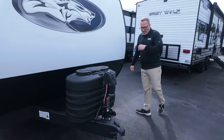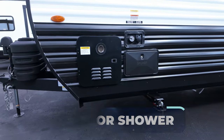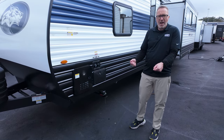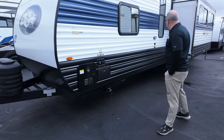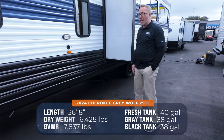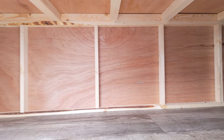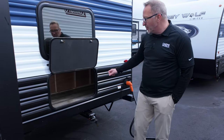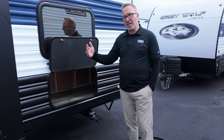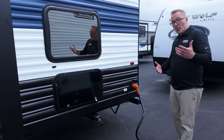Twin 20-pound LP tanks, battery disconnect — good for them so they're not draining it. The tankless water heater and the external shower with hot and cold is also great because you got a chance to clean everything up. He loves spraying off his boots and waders, and mom loves coming out here filling up her plants because for some reason she travels with them. Fresh water connection, city water connection, cable and your dumps. The tanks on this one are 40 and 38-38 — so 40-gallon fresh, 38-gallon gray, 38-gallon black. And on the back, underneath that bunk area, is what we call Pop storage — mom's pretty much got everything on the inside, so this is where Pop gets to put his tools, his fishing rods, some of the stuff he uses outside. It's nice because while she's doing arts and crafts inside, Pop's got his stuff for outside right here. The flow and the features just kind of worked for what they were doing.